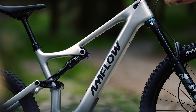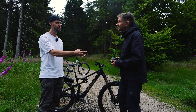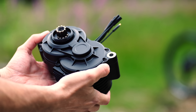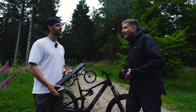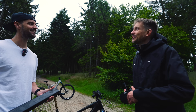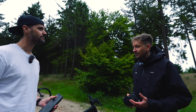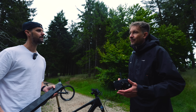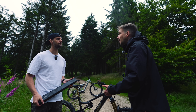Just to mention again: 120 newton meters and only 2.52 kilograms — it's got to be one of the most powerful motors on the market. It actually is. How have you done that? A lot of engineering went into that, a lot of iterations. Our goal when we entered the market was to look at what was out there and do better.